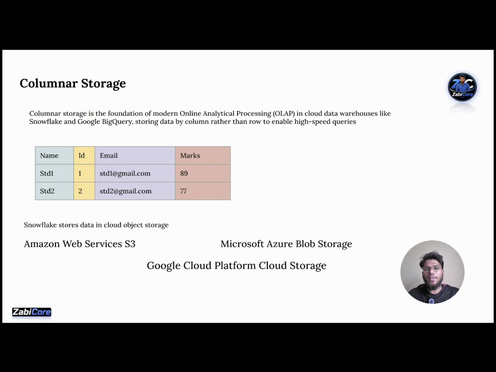These are the main cloud providers. Whenever you store any table, your table information will be stored in any one of these cloud providers, but we cannot directly check the files in those cloud providers. Everything is handled by Snowflake, and we don't have permission to see the files stored in the cloud provider. All that information is stored in the cloud service layer and will be passed to the compute layer. So columnar storage means that whenever you want to analyze a large amount of data, it's better to store your data in columnar storage.